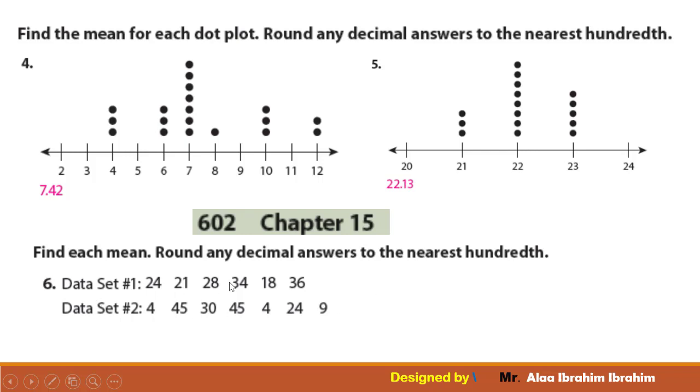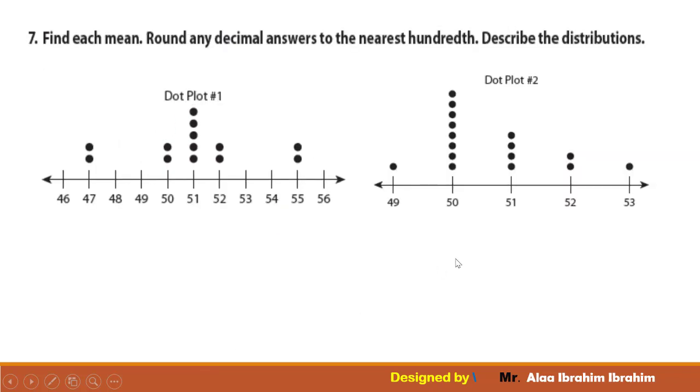The same here also. Find the mean, round to the nearest decimal. So sometimes I have a decimal, so I have to round. Sometimes I have to tell you to round it to how many decimal places. So I have to round to the hundredths, meaning 2 decimal places. Add, count 1, 2, 3, 4, 5, 6. So I divide by 6, and I have this result. I round it to 83. This is my rounding, and here the same. I add, then I divide by 1, 2, 3, 4, 5, 6, and 7 this time. So I have this result, 23.